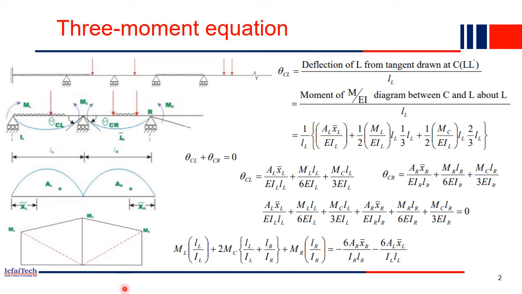As you already understood what is determinate and what is indeterminate. Till now we discussed a simple beam having one end a hinge and another end a roller, right? This type of beam we are solving, or maybe a cantilever beam, with forces acting at the tip. These are simple and determinate beams. Why? If you count the reactions, how many are there? 1, 2 and 3. So this structure has three unknown reactions. Here you have two unknown reactions, and in this support you have one unknown reaction. So in total three unknown reactions, and we have three equilibrium equations also.